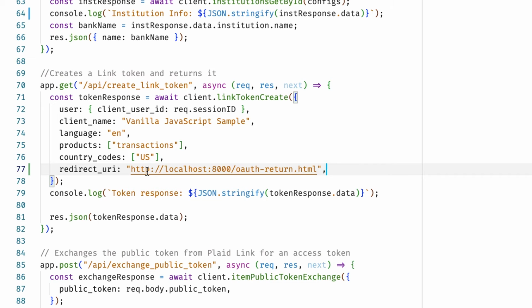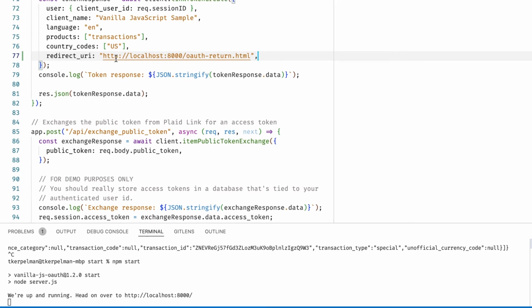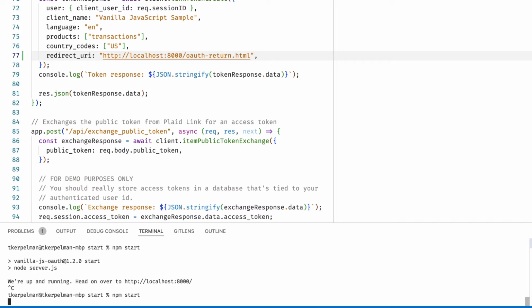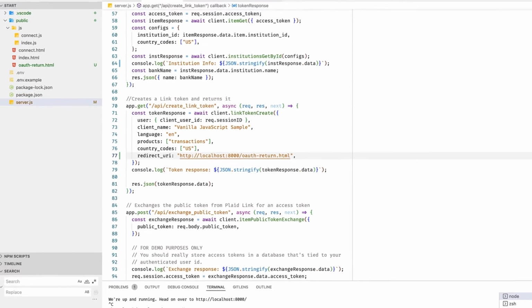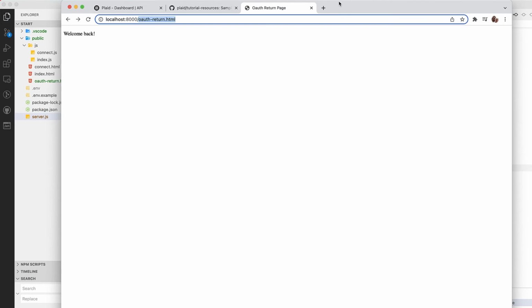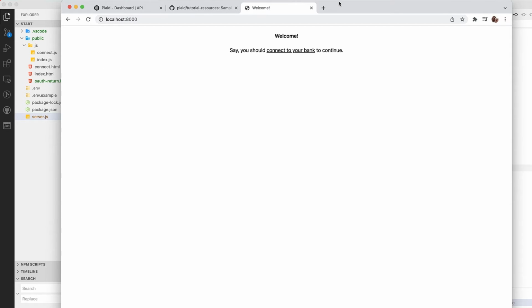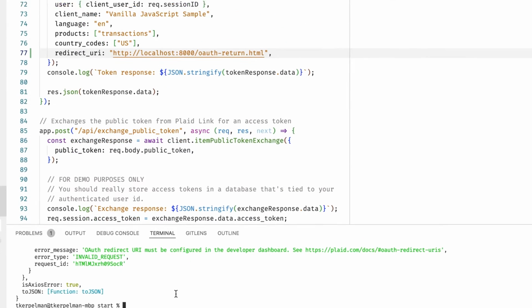So next time I request a link token, my server will read in this redirect URI and include it as part of the data associated with that token. Now, when Link is given this token and is asked to connect to a bank that supports OAuth, it'll say, well, I see I have a redirect URI, so I'm going to use the redirect flow instead of a pop-up window. So let's try this. I'm going to restart our server so it picks up this change. Then let me go back to our index page here. Now we no longer have an access token since our session has restarted, so I'll ask to connect to our bank. And wow, well, we have crashed our server. That's pretty impressive. Let's find out why.